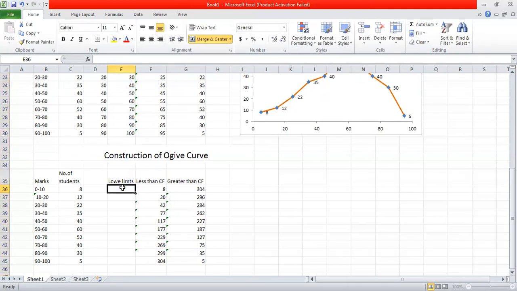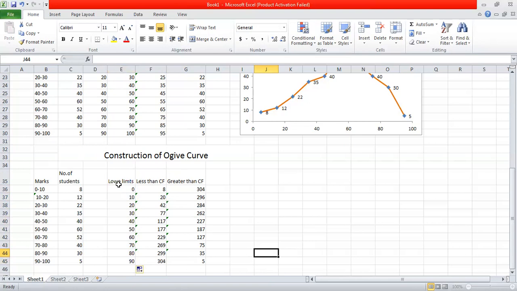If I consider lower limits, what are the lower limits I can write? 0, 10, 20, so like that, up to 90 only. But we can plot these lower limits against the greater than cumulative frequencies.